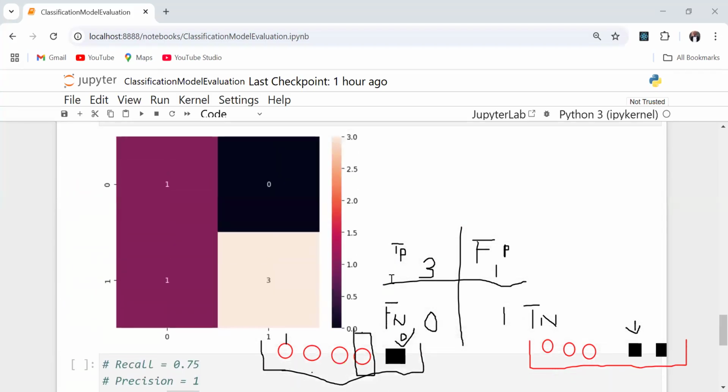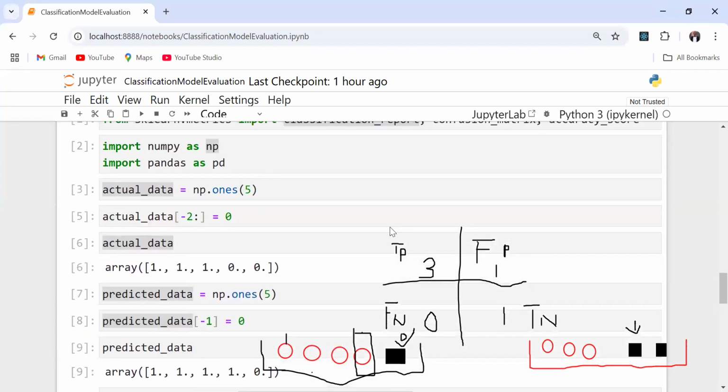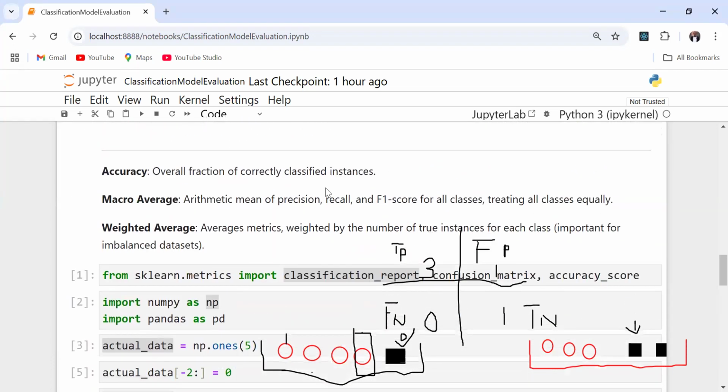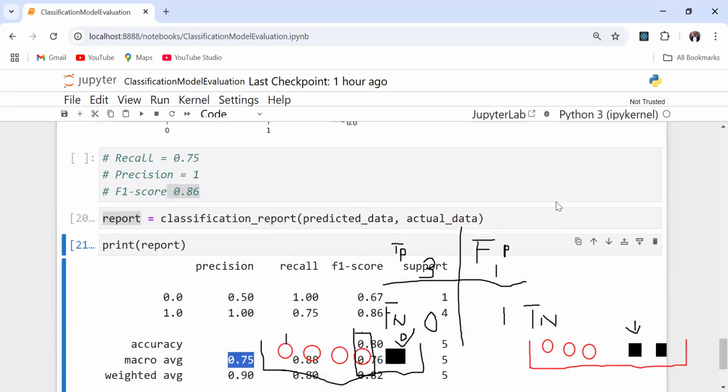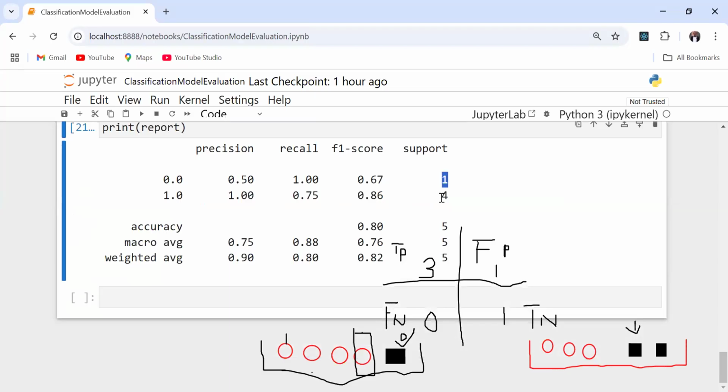But then it is important to know that when we just do things like this, it does not take into account the imbalances we have in our data sets. Because over here, it is very clear that there's a big imbalance if we just look at the supports. For the first class, there was only 1 that we are using to test. And even with that one, the precision is not that good. So it becomes very difficult for us to evaluate properly what has actually happened for our model to even make good predictions. Of course, no model has been built yet, but we are just making that judgment call based on the values that we have.